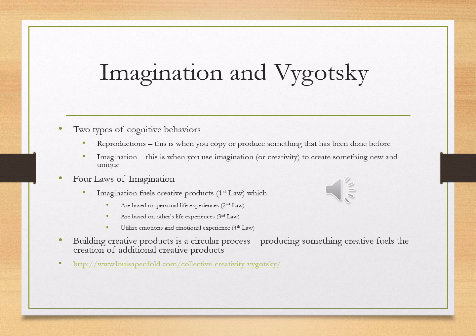The final piece that Vygotsky talked about is that this is a circular product or process. So when I have experiences that stoke my imagination, and then I create things that are creative, and then creating things fuels my imagination even more, and then that heightened imagination lends itself to even more creative endeavors and products, it's just something that keeps circling around. So imagination fuels creativity, and creativity fuels imagination. So it is a process that continues to go around and around, because the two play off of each other.